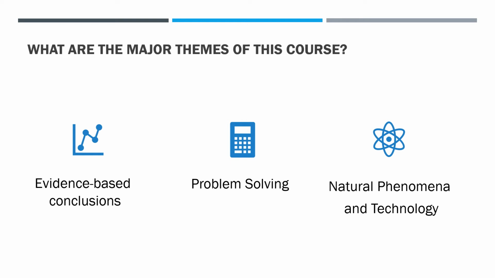So we've talked about how the course works, how things are graded, and how you would study for the course. Let's talk about what's actually in the course just for a minute. Now, there were three major things that we want you to get out of this course. We want you to be able to critique, explain, and draw evidence-based conclusions from chemical data. That's kind of an ambitious goal.